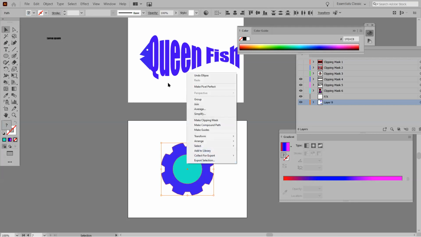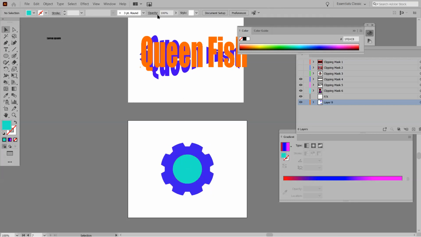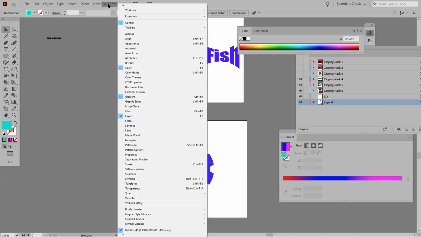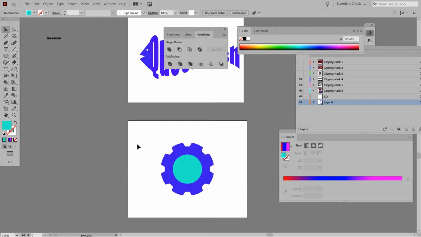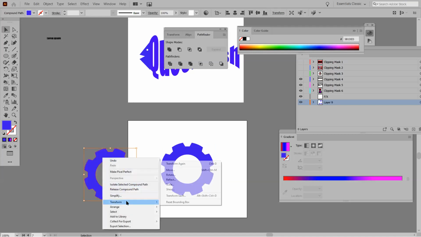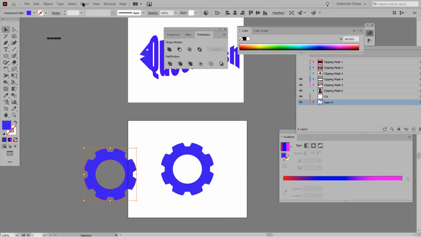And I'm going to use my Pathfinder tool again. Where did it go? Window, Pathfinder. Okay, this time I'm going to subtract out, this is my cookie cutter. I'm going to subtract front. So again, I have to select both of them, hit this button right here, bam. I'm going to hold down the Alt key and pull out a copy, because what I want to do, let's see, is go up here and do an effect.